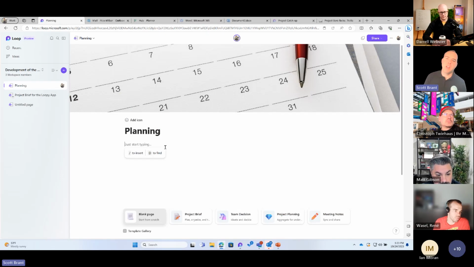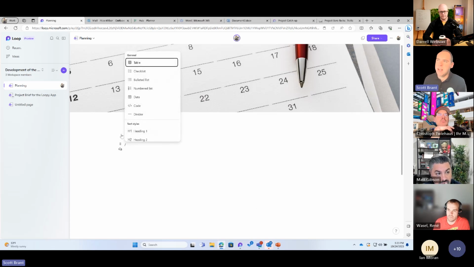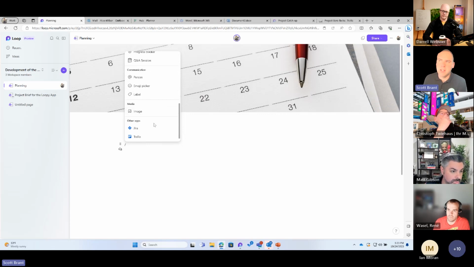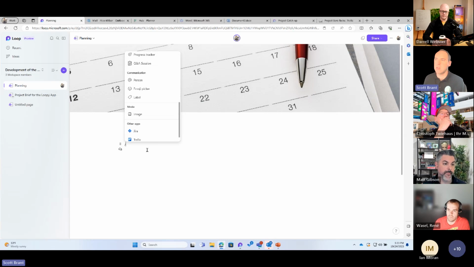And this goes back to, well, Loop doesn't do planning. Yep, I agree. But Microsoft Planner has planning capability. So instead, we can now effectively go ahead and bring in our Microsoft Plan. Now, if I do click on the /, and maybe the product team already made this change before, but yeah, you can see there is no planner, right? There is no planner option showing there on the screen.